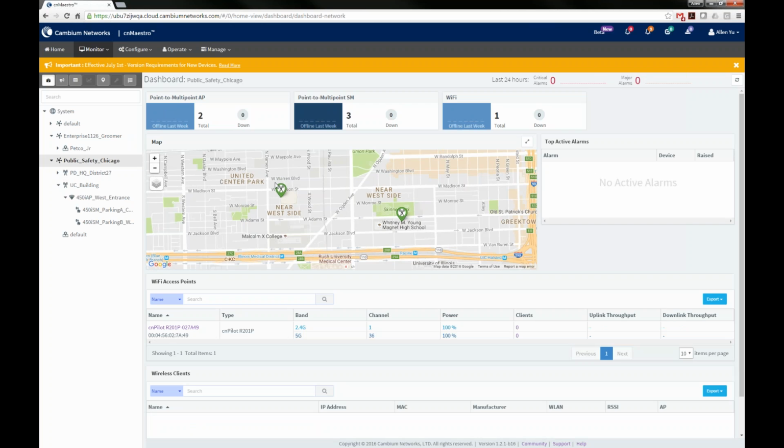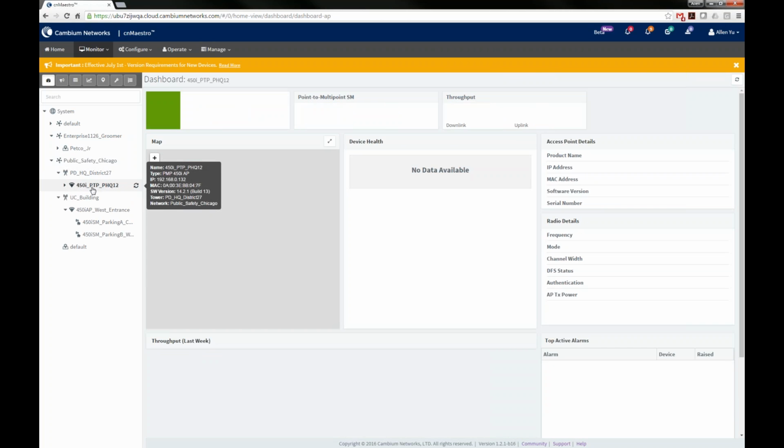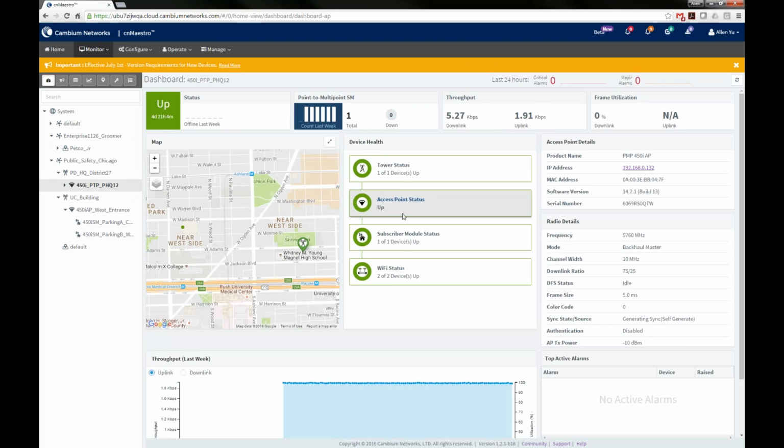When you click here, the dashboard shows I have point-to-multipoint: 2 APs, 3 SMs, and 1 Wi-Fi module. If I click further, I have a 450i and also a 450 AP here.